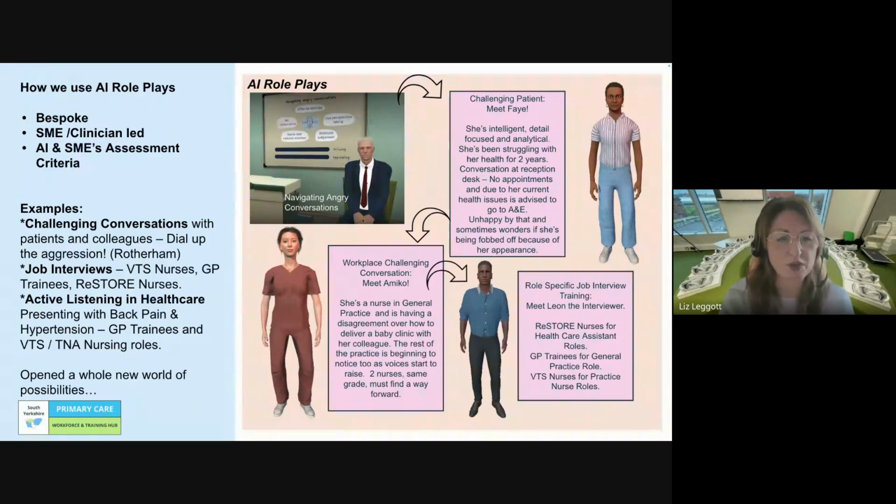And then again, we do a lot of active listening in healthcare. Obviously, we know that patients come in with one thing, but actually there are three or four or five things often going on at the same time. And again, it's really interesting watching qualified nurses not being able to do their to-do list. They have to actively listen and work out what's happening with the patient. Usually on the second or third go, they get much better and stronger at the active listening bit. Next slide, please, Georgia.